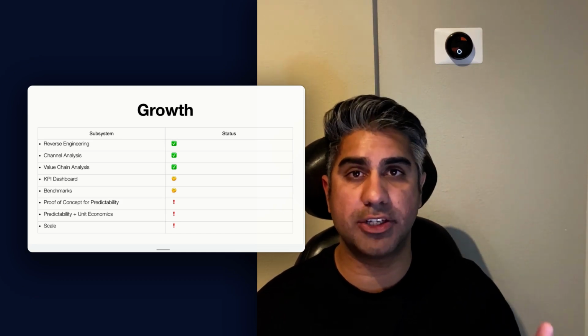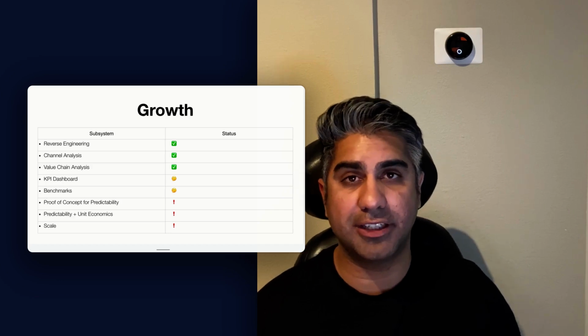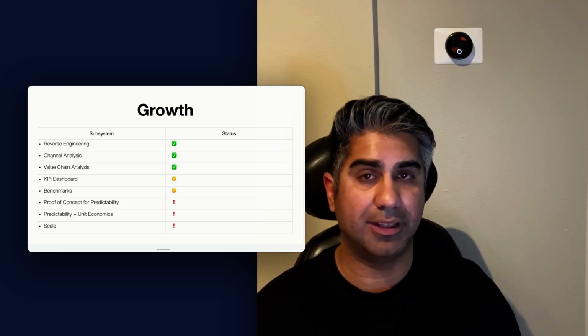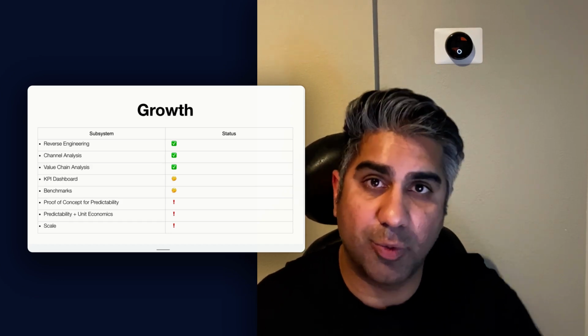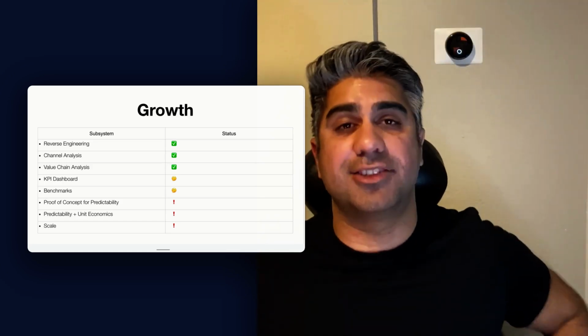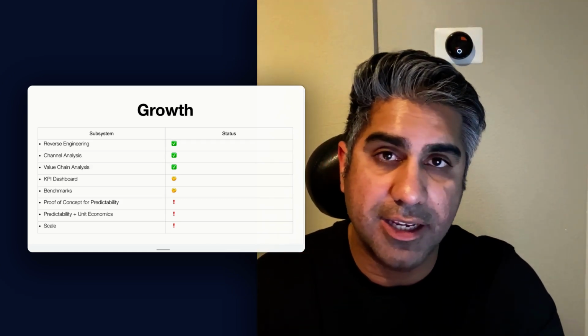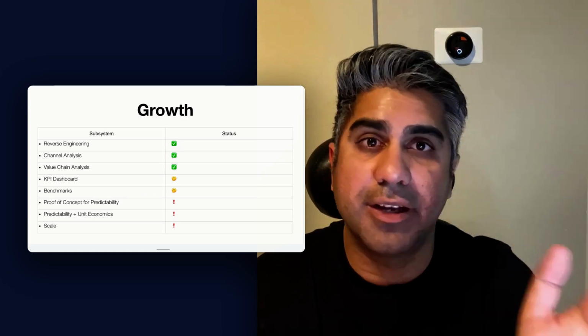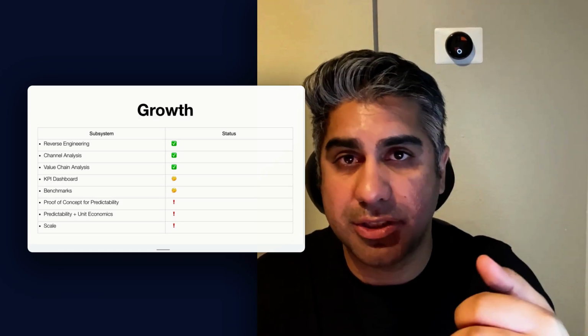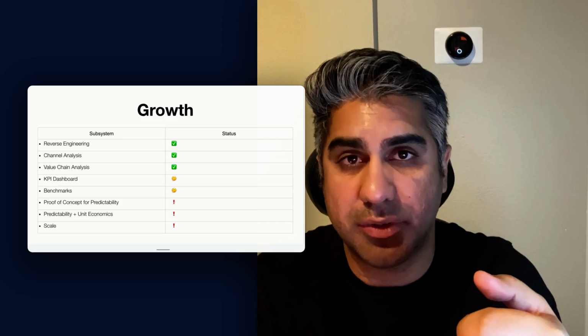The first one is reverse engineering. You cannot hit a target that you can't see. Having a blindfold on while you're shooting at something, not great. So what you want to do is not just have a goal, but reverse engineer the goal. Let's say you want 20 customers over the year. Well, how many demos do you need to do to get those customers, and what's your conversion rate on that?